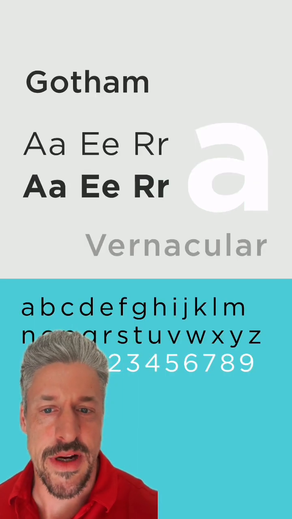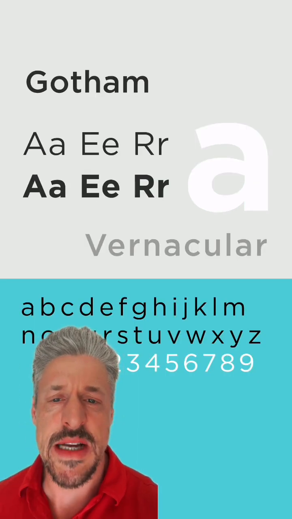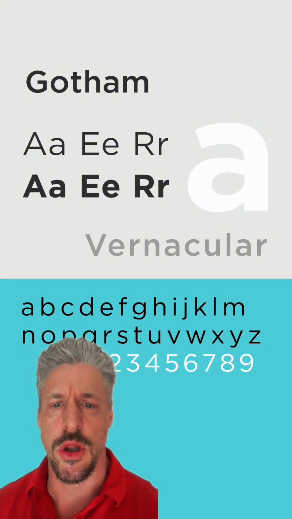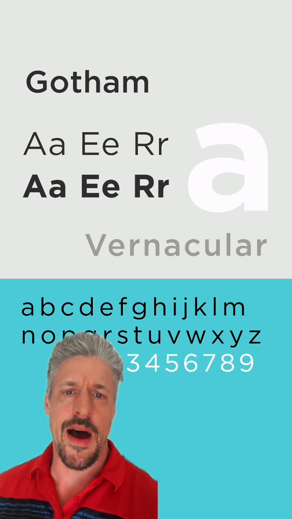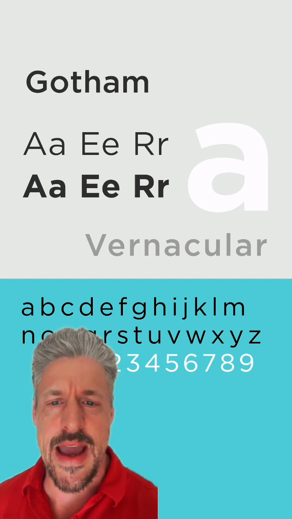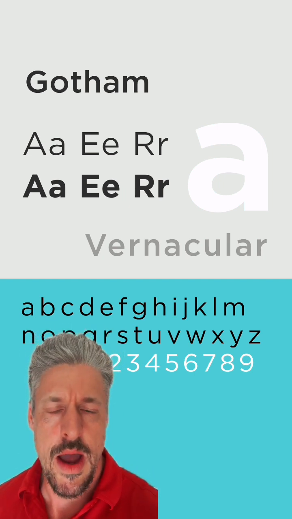And another geometric sans serif here. This one is Gotham. This is my all-time favorite font. I just love the way the bold weights of this font look. So powerful and strong. The letter forms are just perfect. Like that lowercase a is chef's kiss on that one. I just love these letters.